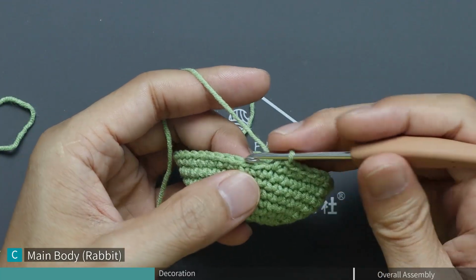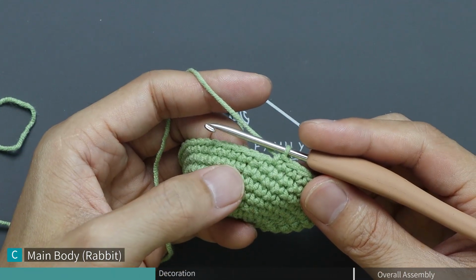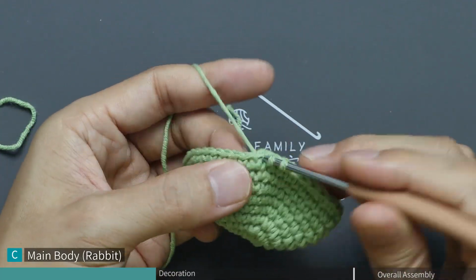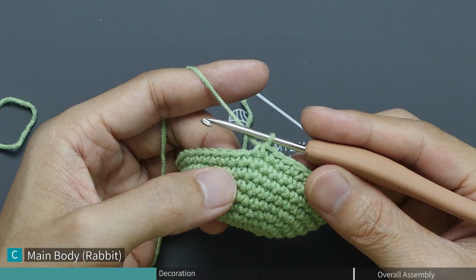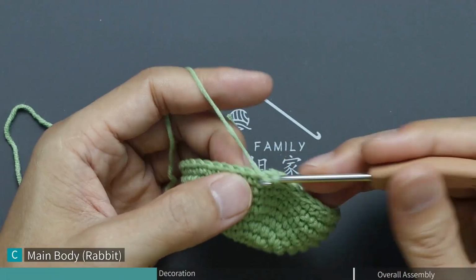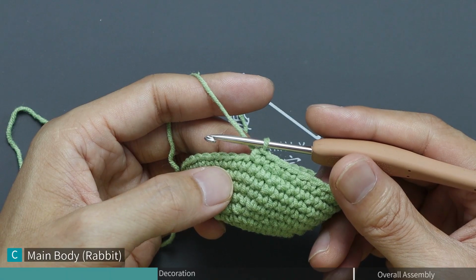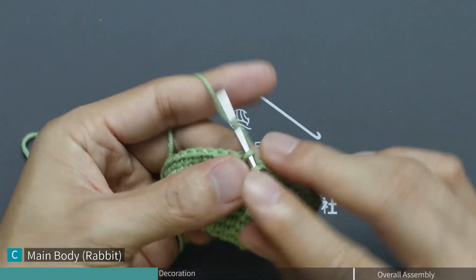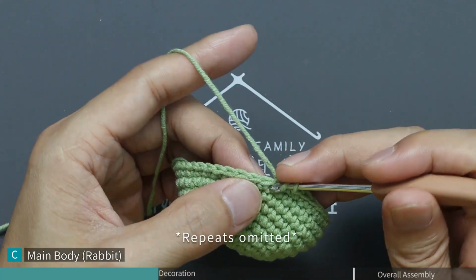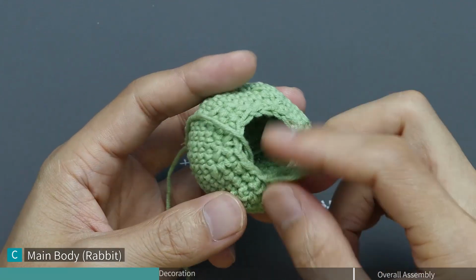Crochet 2 single crochets. Crochet 1 SC2 tog. Crochet 2 single crochets. Work rounds 10 to 12 based on the pattern chart. Complete round 12. Stuff the yarn tail into the main body.